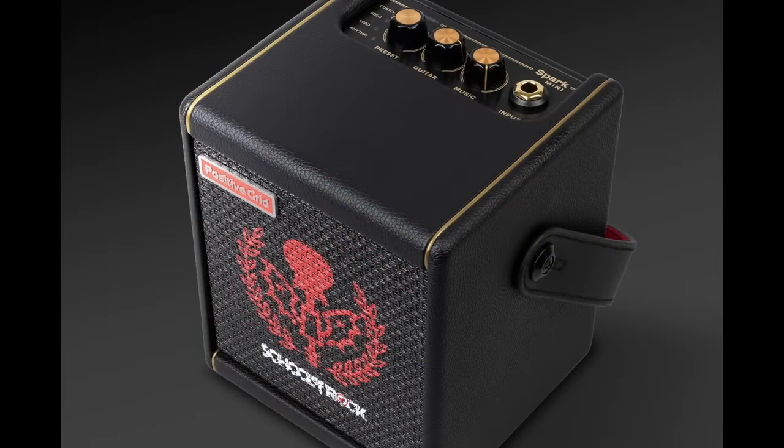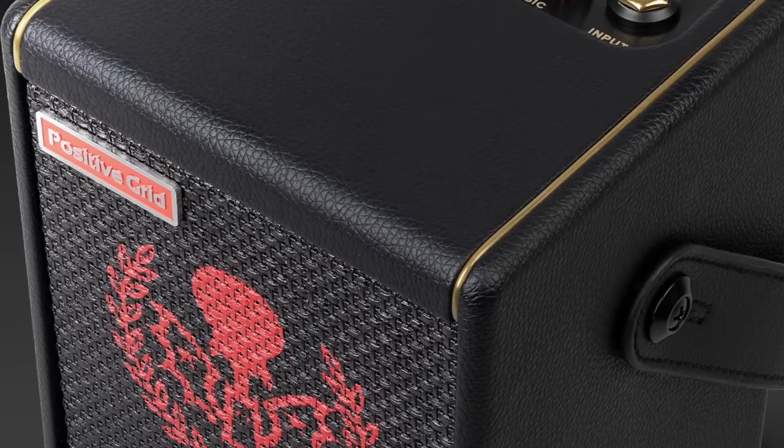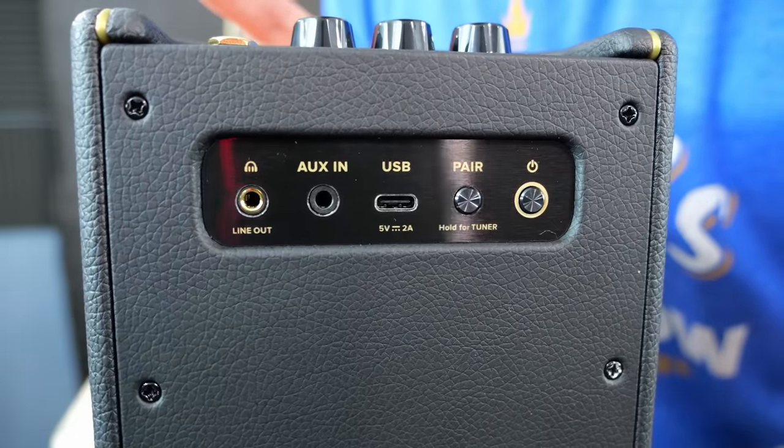Now, this is a battery powered amp, but it's not like put a couple of 9 volts in it and go. It's a rechargeable battery. So it still plugs into the wall. But if it's charged up and you want to go play outside or somewhere where you don't have enough plugins, yeah, I guess that is kind of cool. And you can plug your headphones into it.